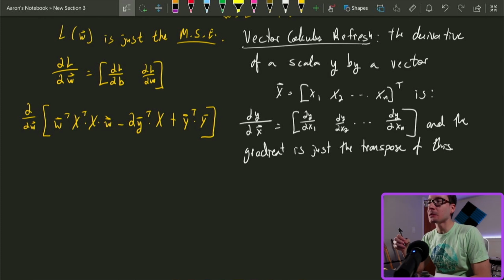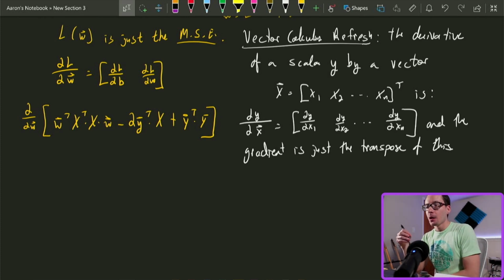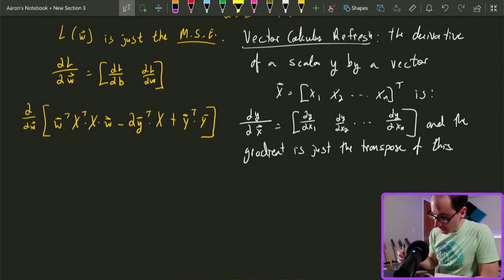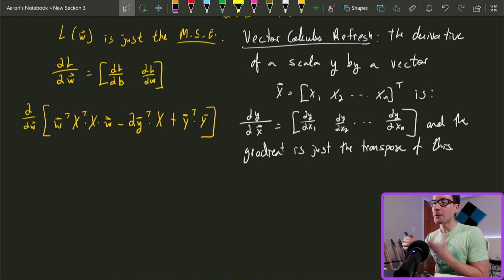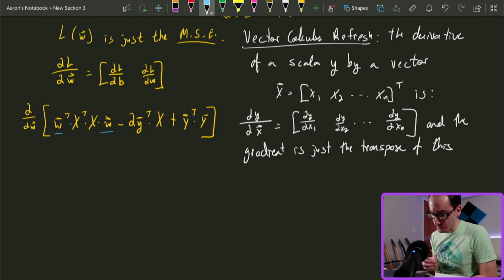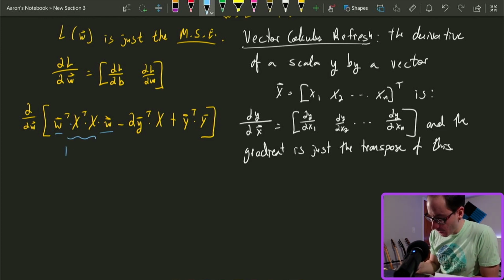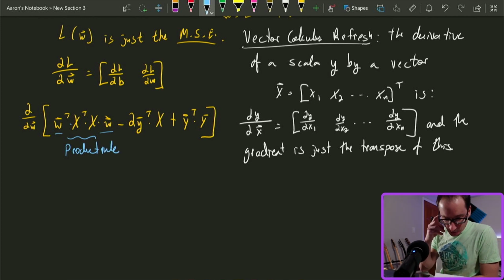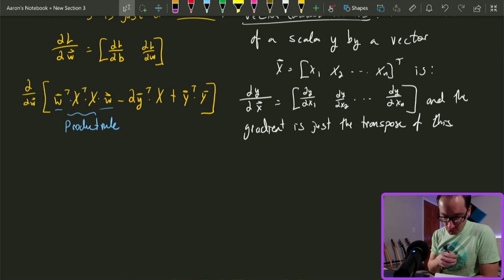It turns out that this derivative is actually quite nice. If you want to take it, using vector calculus, you look at this with respect to W. If you haven't done this in a while, just imagine how you would take this derivative normally as a regular old single variable function. I've got two W pieces here being multiplied together, so there's going to be a product rule coming into play here.